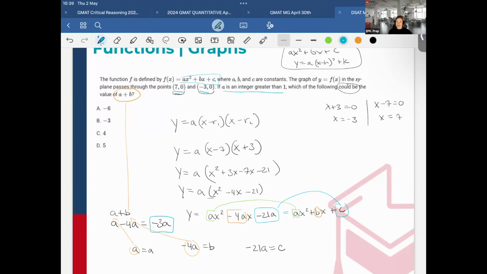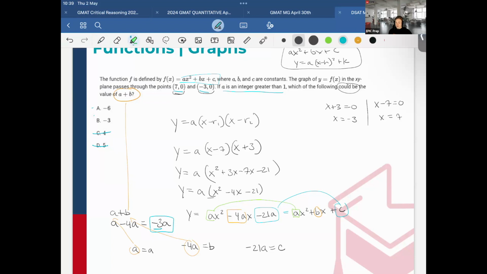So first of all, I have negative 3 in front, which indicates that this must be a multiple of 3. So the only multiples of 3 are a and b, so I can completely discard c and d, and have a 50-50 chance of getting this one right. And then from here, go back to the problem.